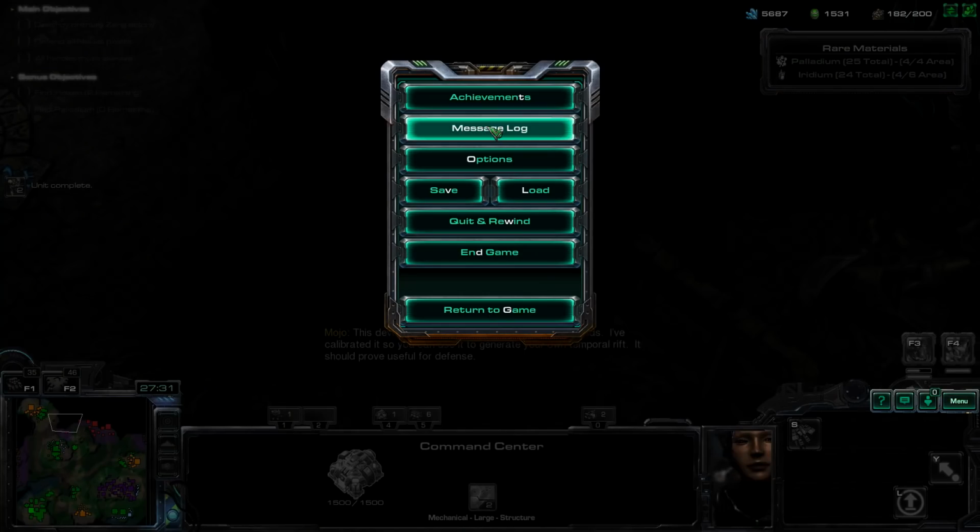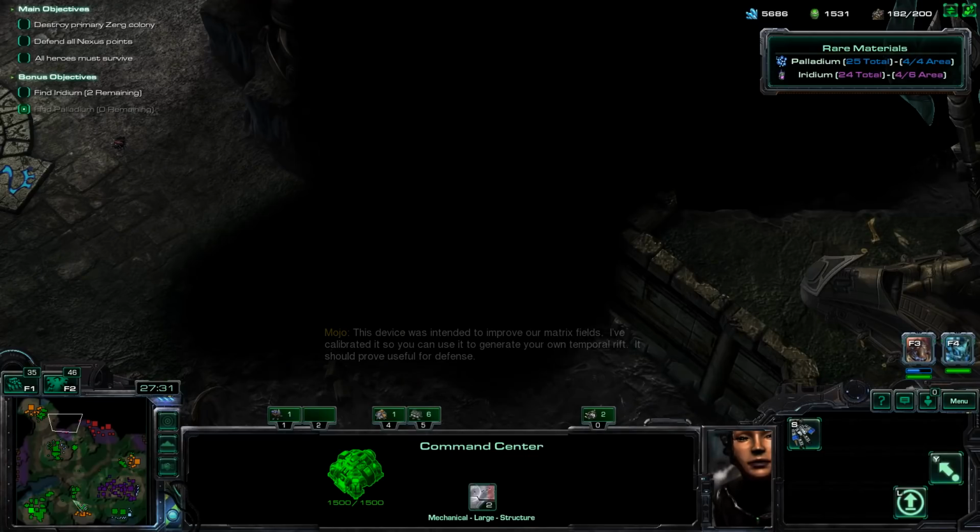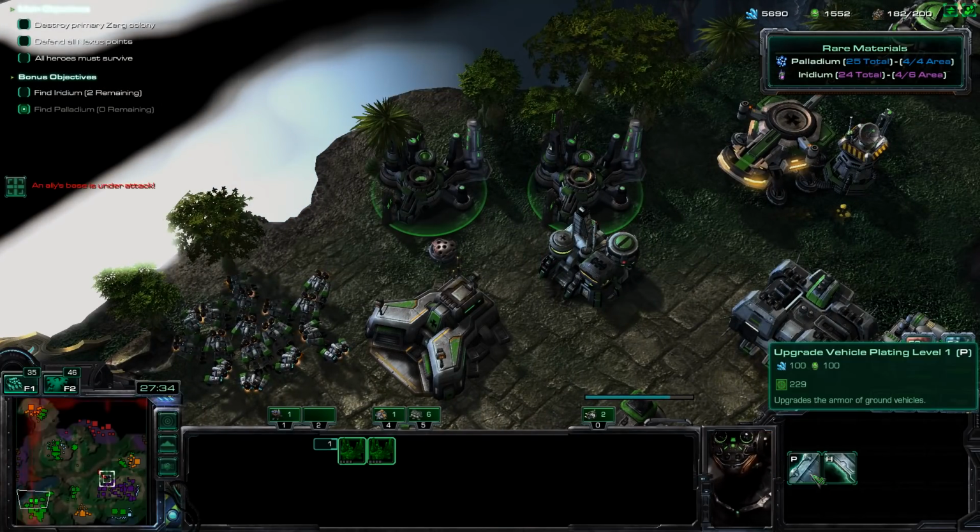It's just like, it's so much text here. This device was intended to improve our matrix fields. I've calibrated it so you can use it to generate your own temporal rift. It should prove useful for defense. Okay, that seems very good.